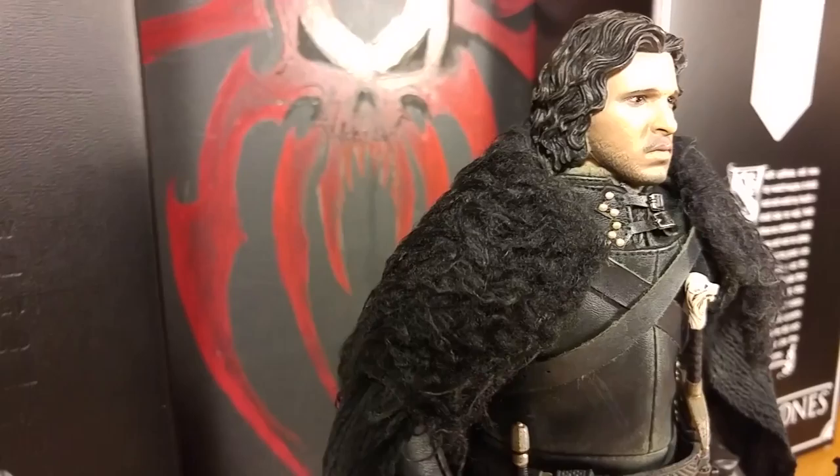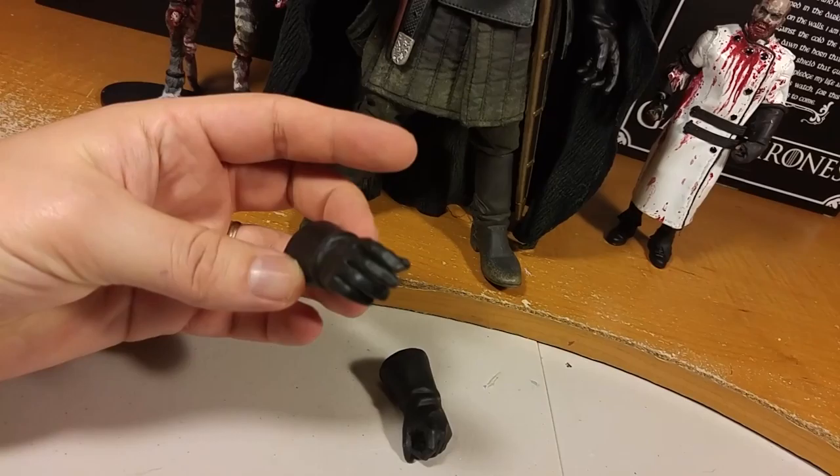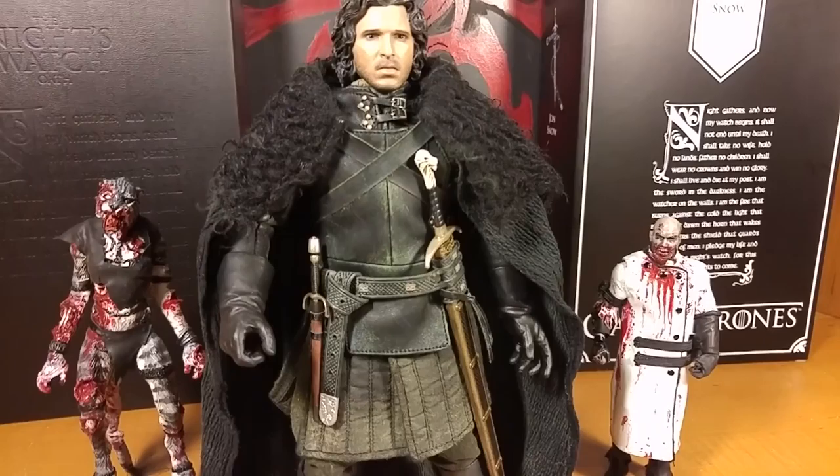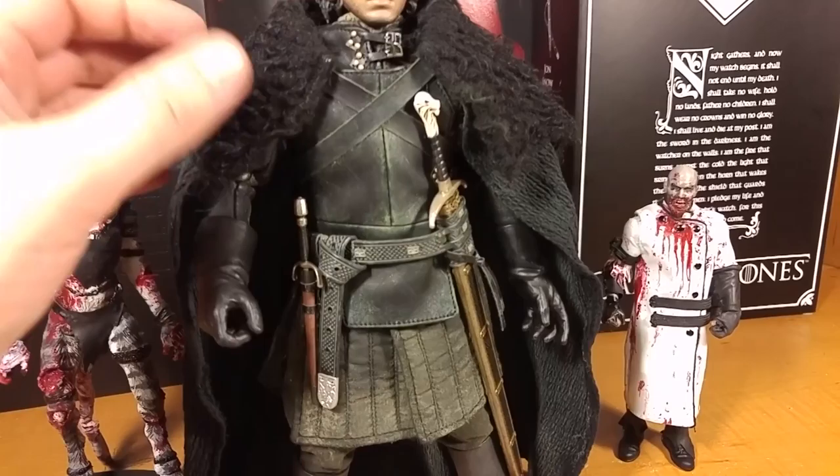Now it comes with a few accessories. The only things that aren't attached to him when you first open them are his extra hands. You can have just a relaxed hand or a hand that can hold a weapon. That's his jerk off hand. And his other two accessories are already attached. That's his sword, which is in the sheath, and then his smaller sword or dagger or whatever, which is in the sheath also. I guess you could consider his cape an accessory because you can remove it.